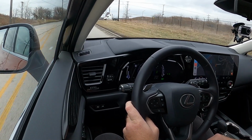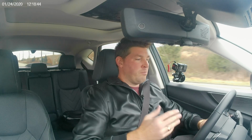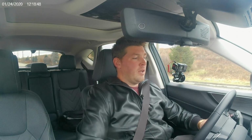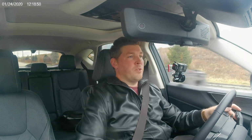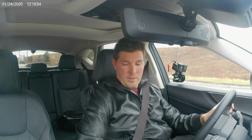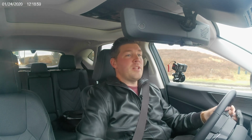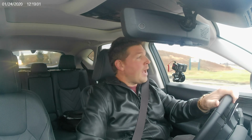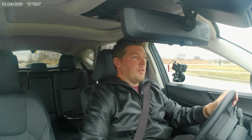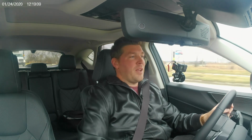I love the way that CarPlay works in it. I like the dash, even though I do wish at some point I had an analog gauge for speed, because they don't offer you one. You only get a digital readout. I like the heads-up display. I like the comfort of the seats. I like the fact that when you turn the car back on, it will leave the heated seat and the heated steering wheel on, where you don't have to turn them on again. It will just leave it in the setting you left it. That's a great thing.